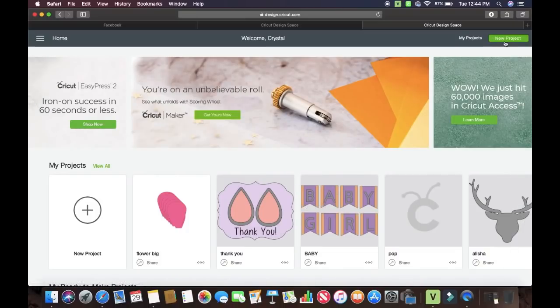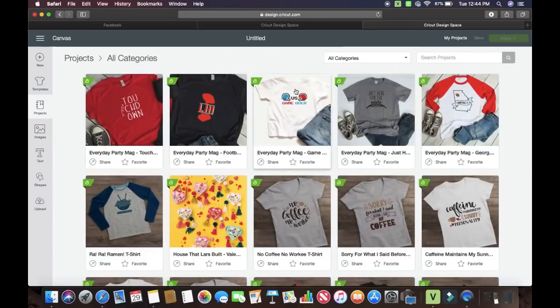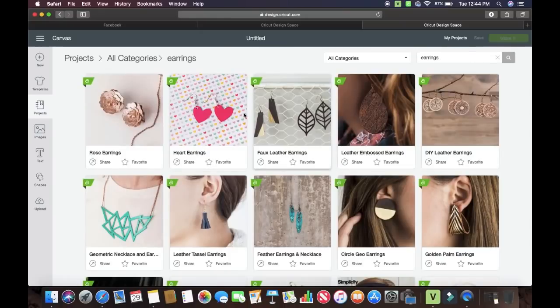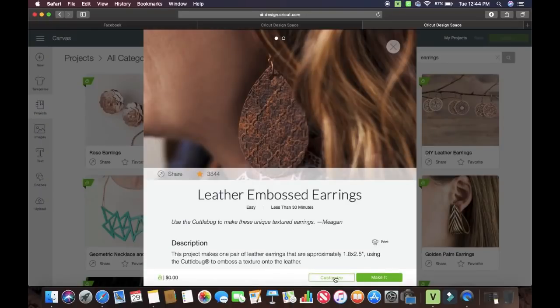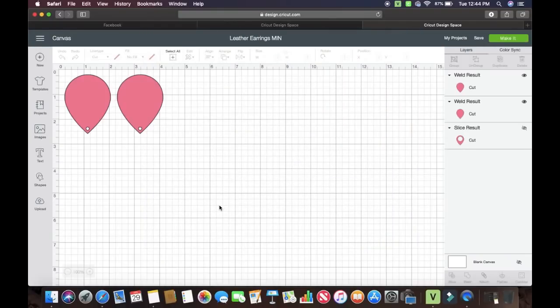So I just go to New Project, and then you go to Projects. It says All Categories. I'm just going to start typing in earrings and go. And then it should start popping up. So whether you want to make some of these different creative ones, but right here you can see they embossed it, but we're not doing that. So all I'm going to do is hit customize, and that way I can double it up.